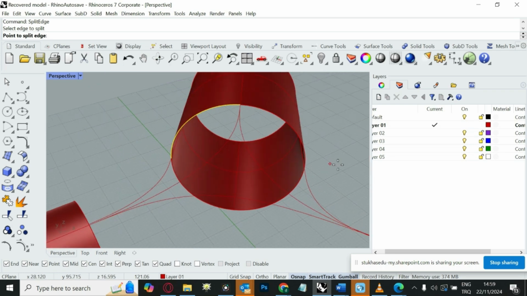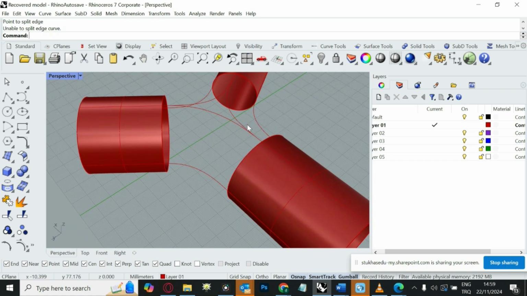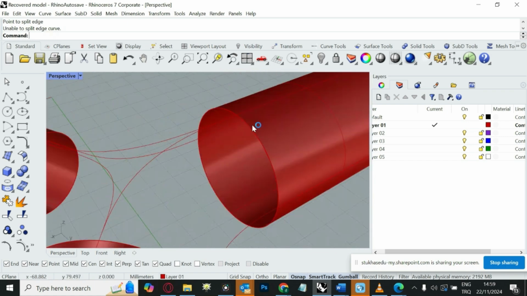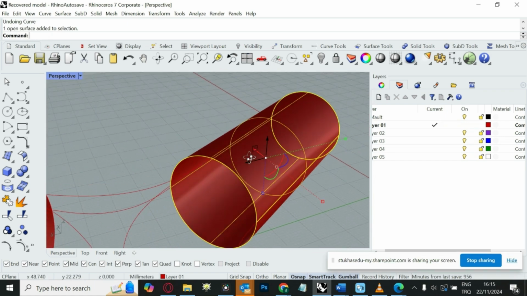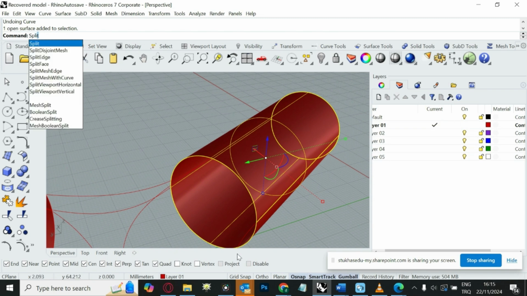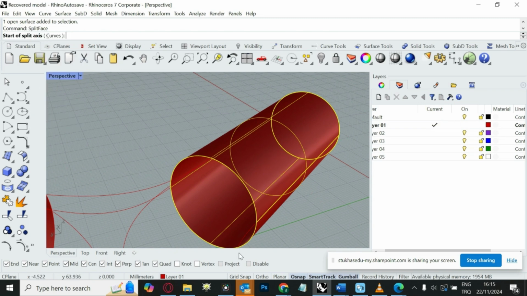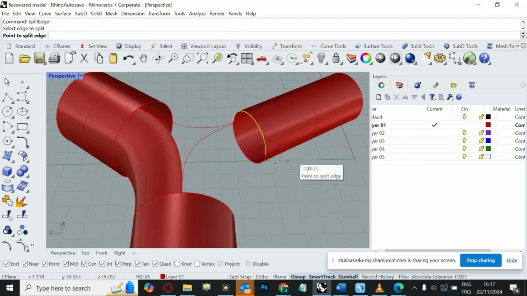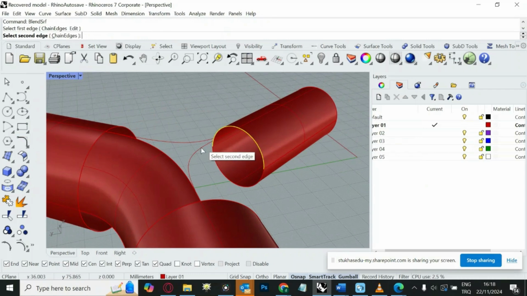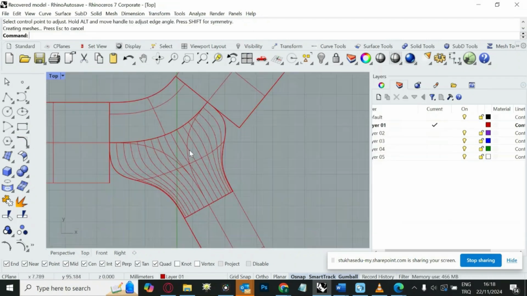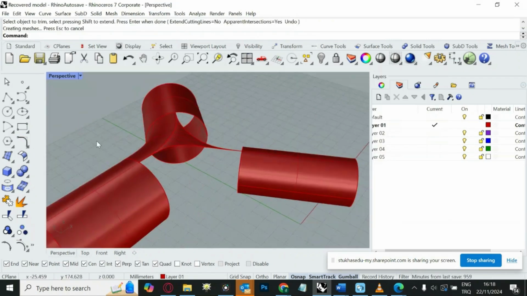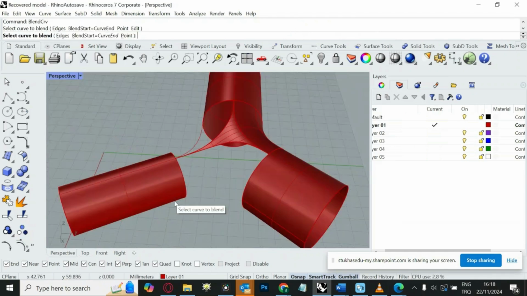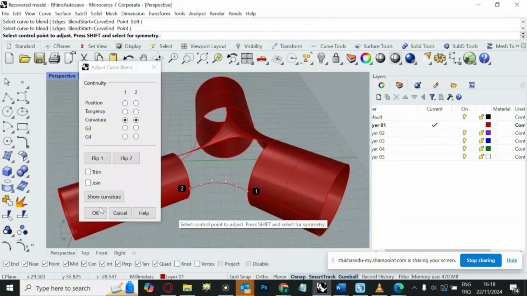After splitting the first circle of the large cross section with a split edge, we do the same for the second large circular cross section. Then for the small circular section, we first split it completely in half horizontally, because we will connect these lines with a blend edge and trim them after we have created a surface. After trimming, we will divide this line in half in the middle and proceed to sweep operations.